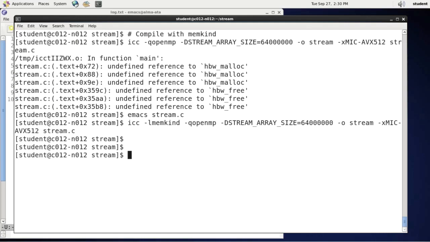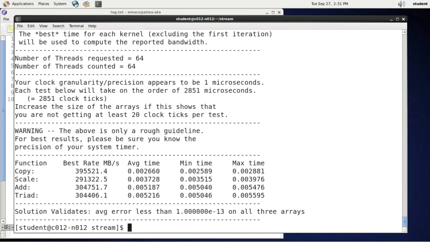Now the code compiles, and when I run it, I don't have to use numactl, because the application will run mainly in on-platform memory, but selectively arrays A, B, and C will go to high bandwidth memory. And it looks like it almost worked.